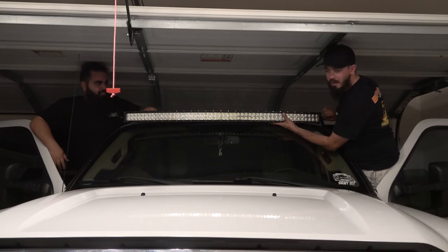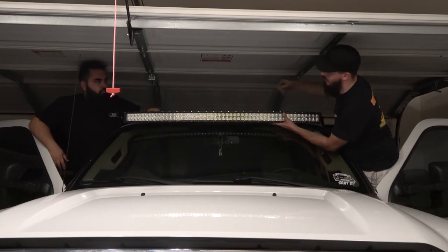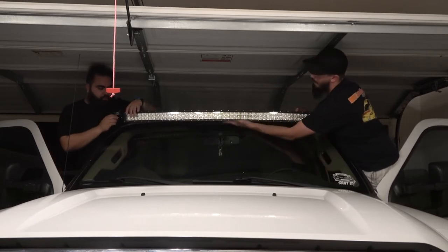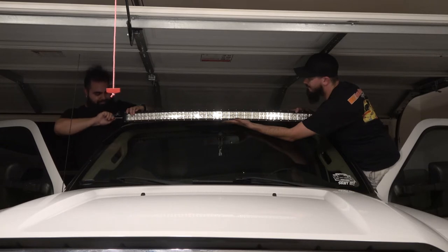Now we're just gonna tighten it up to get it set, and then we can go back later and adjust to make sure we're at the right height so we're not getting glare off the top of the hood when we turn the light bar off. Yeah, that is a big thing. I've been in trucks where they did not angle it correctly, and it is just overly blinding, and it gets very, very annoying. Hi, John. Hey, I angled the F-150 correctly. Eventually.